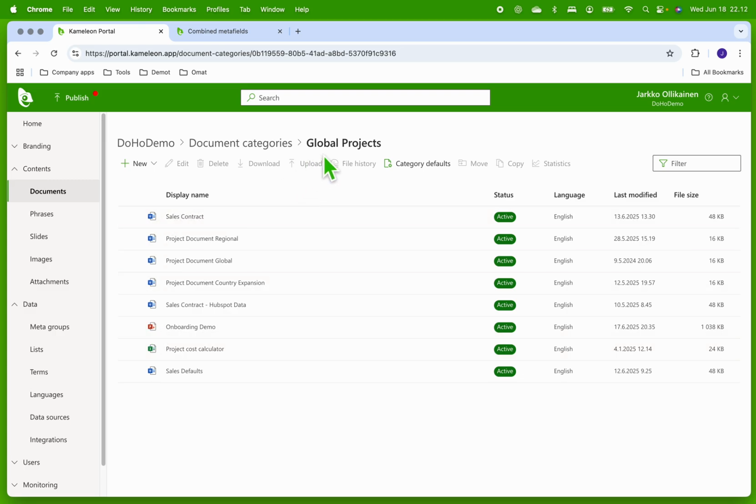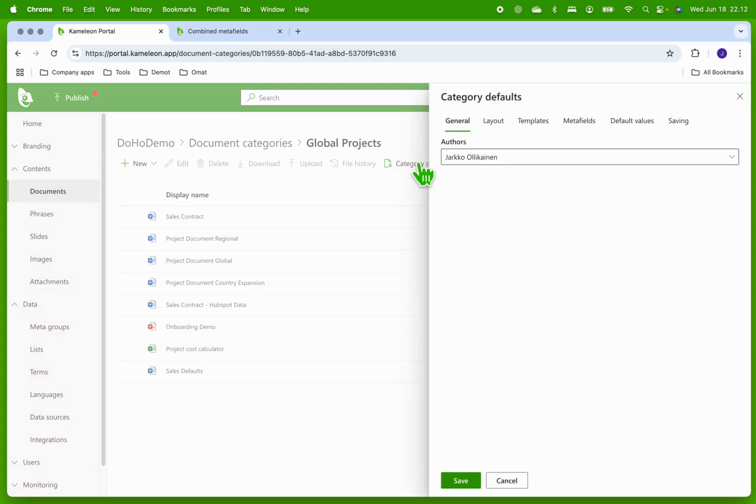We have these category defaults in here. So even though we now do this demo from scratch and each element separately, you don't need to do it when you have more files. How you would go about it is that you define the category defaults, and then whenever you drop a new document in this category, it inherits what you had defined here in category defaults. And then each document you can still edit depending on the demands you have for them. The defaults help you to get to a certain point before you start fine-tuning some of the documents.